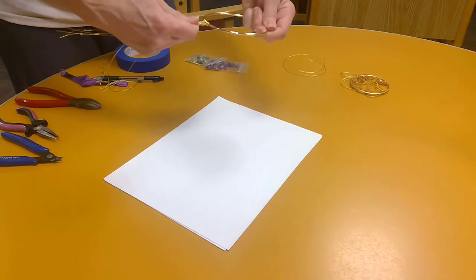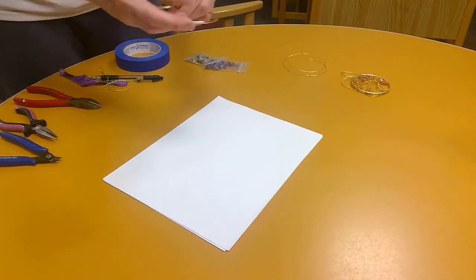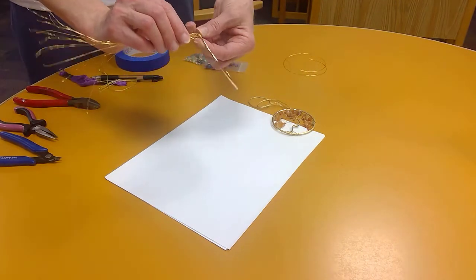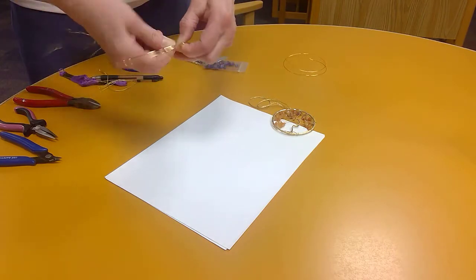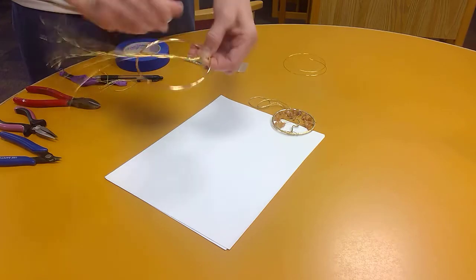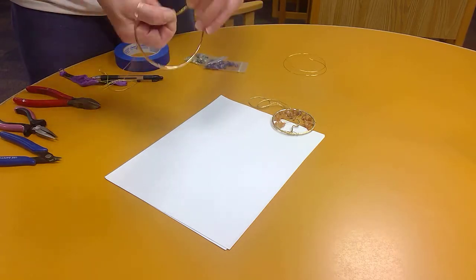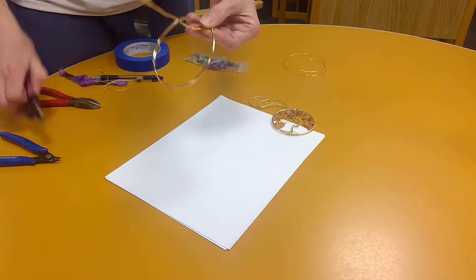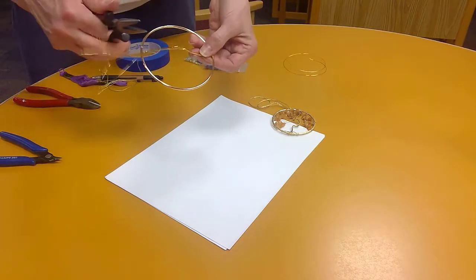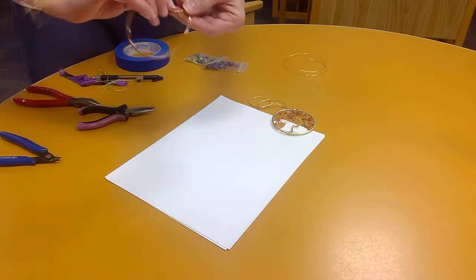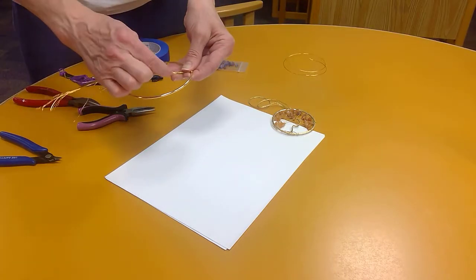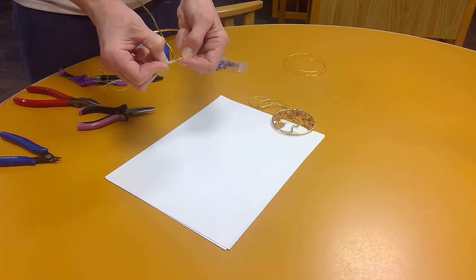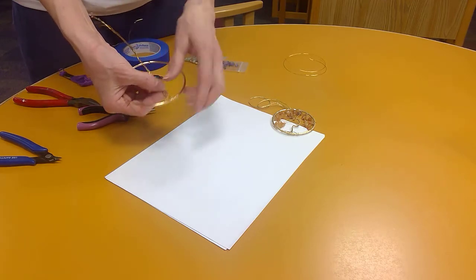Once we have the bundle, this is going to become your tree trunk. You're going to take the whole wad and you're going to pinch near the bottom, and then you're going to twist this whole thing, all the strands. You just start twisting it all. You're only going to twist about halfway up the circle. The more wires you have down here, the thicker the tree is going to be.